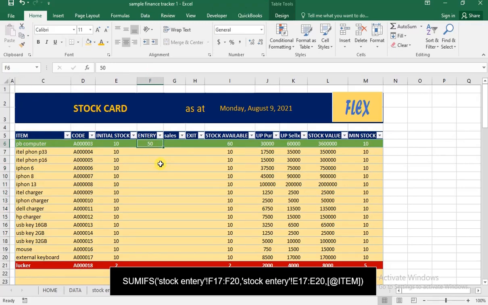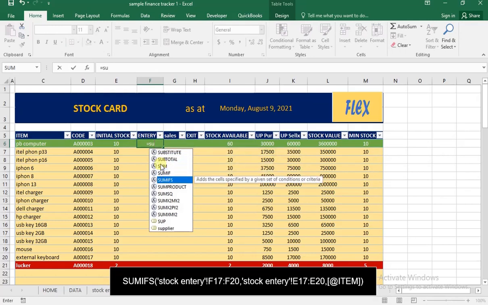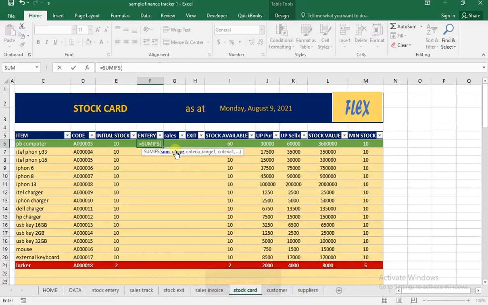So we say equals SUMIF. SUMIF sums the cells specified by a given set of conditions or criteria. So the SUMIF is going to sum but with a given set of conditions or criteria. The first element in the SUMIF function is the sum range.